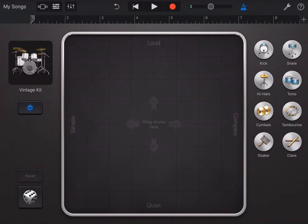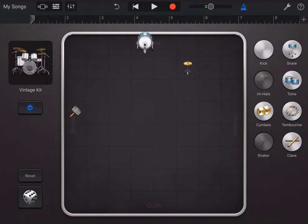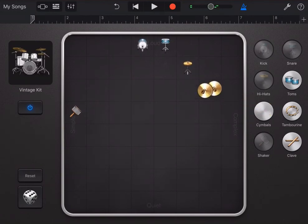So I'm going to get rid of the cymbals. What I'm looking for is something with a hi-hat, kind of fancy-ish pattern with a hi-hat. Maybe a simple shaker that's not too loud. It goes quieter as you go down, louder as you go up. I want a loud kick. And then I want a fancy-ish snare. That's also loud too. This is pretty simple, not too bad. Maybe add some cymbals in there from time to time. We're going to go like this.